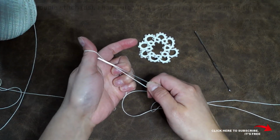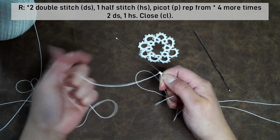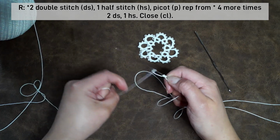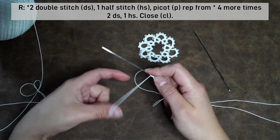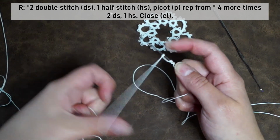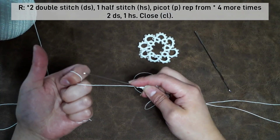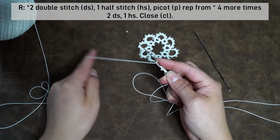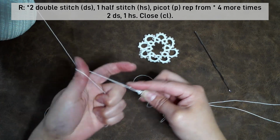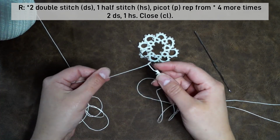And our first ring is going to be 2 double stitches plus a half stitch. So the half stitch I always do with my index finger. I hope that makes sense. And then we're going to go ahead and do a picot. And then of course that's 1 and 2, and we're just going to repeat that sequence until you have a total of 5 picots. It gets a little confusing sometimes whenever you are doing those half stitches because you kind of get in the groove of doing the full stitch.